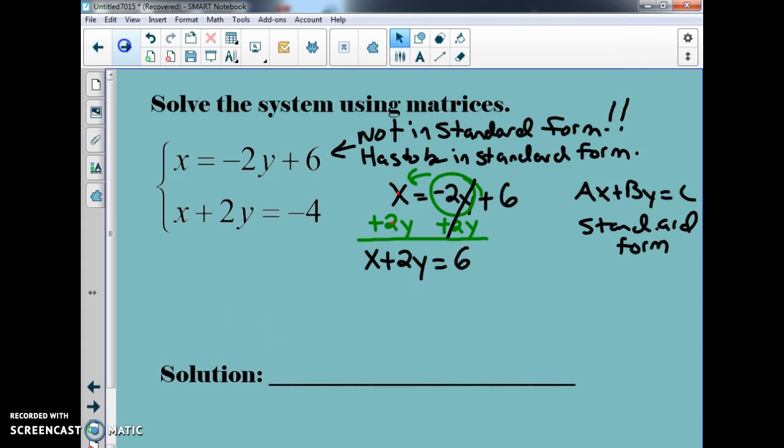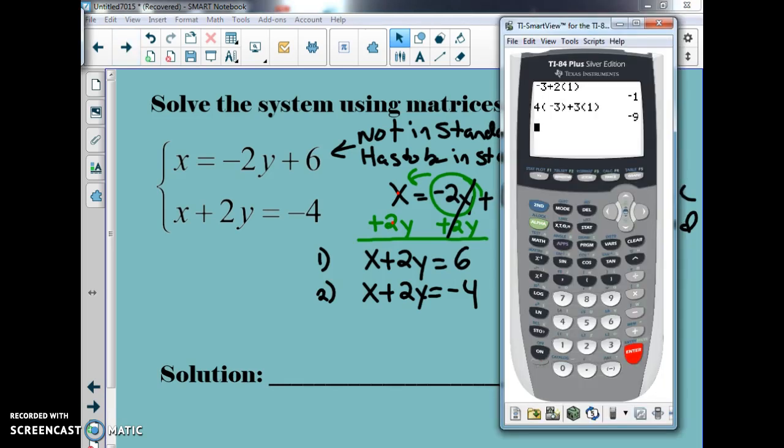Which means now, this is equation 1, and equation 2 is x plus 2y is equal to negative 4. Hopefully as you look at this, you realize, wow, that's not going to work, right? You should be able to notice that at this point. They're the same, everything's the same on the left, but they're different on the right. These shouldn't come out to a solution. So we're going to see what that looks like. It's always good to be observant.